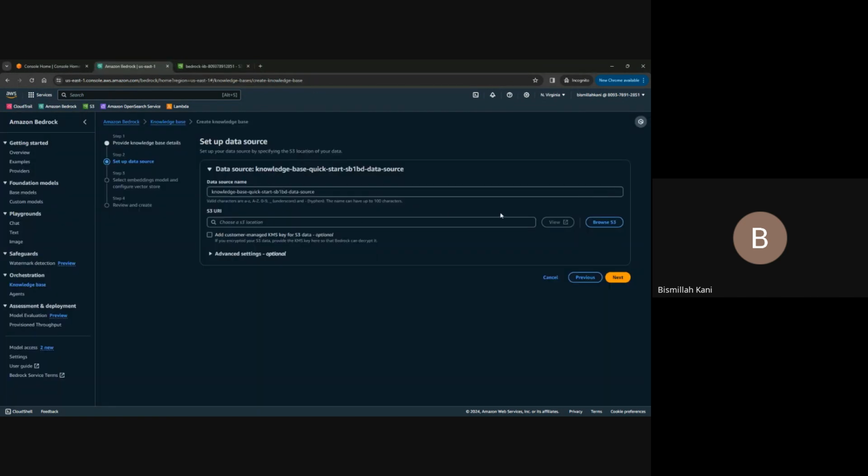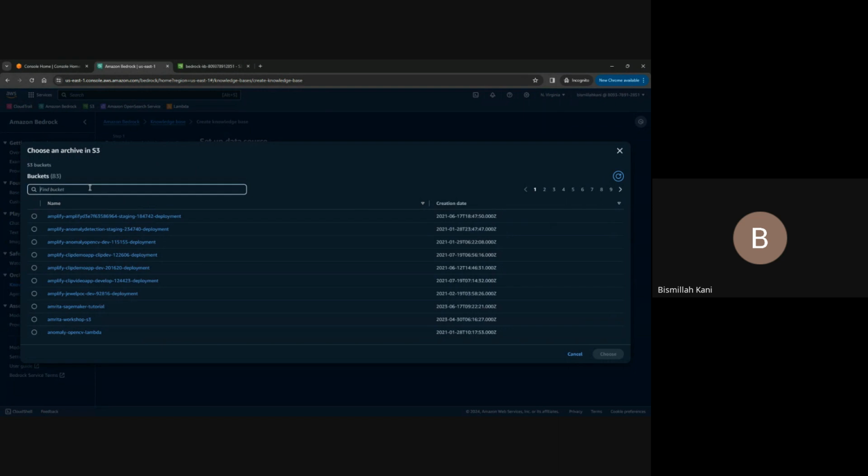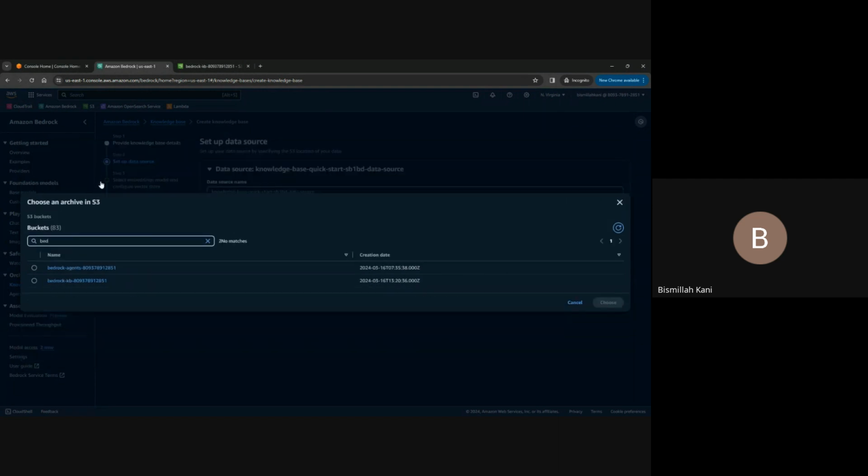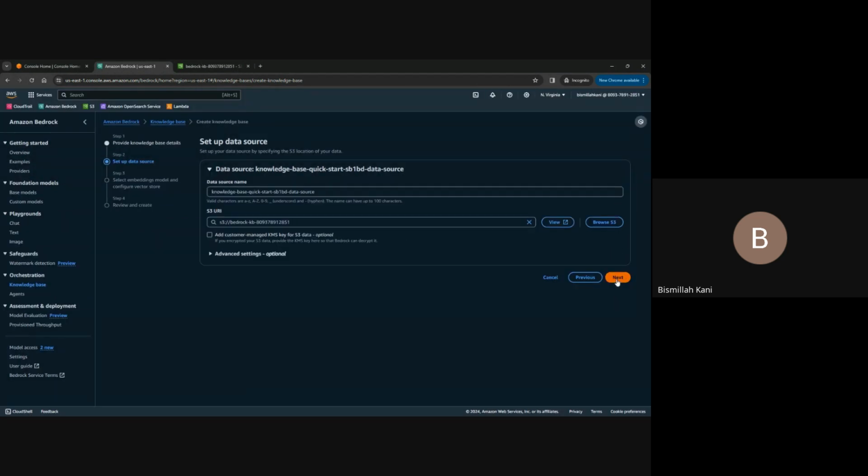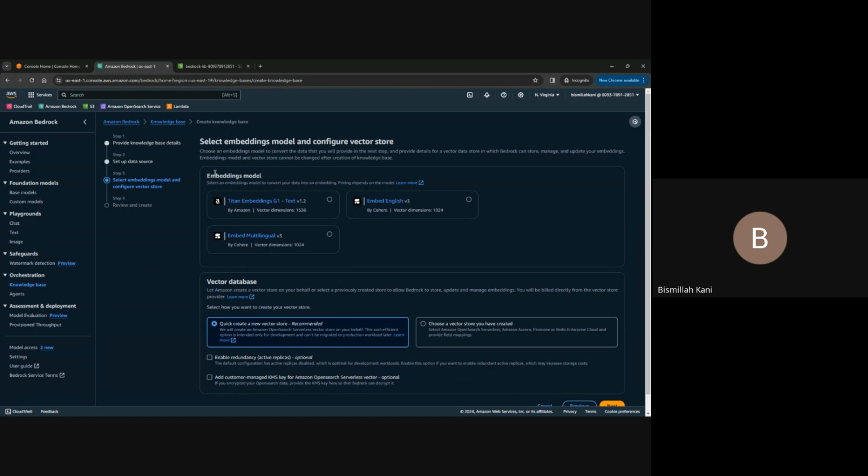What you need to do is browse your S3, locate where you have all your documents, and choose that S3 bucket. Then for the embedding model, you choose one of the 3 embedding models available. I'll just go with Titan from Amazon.